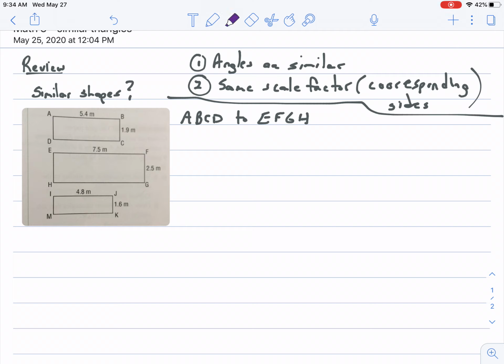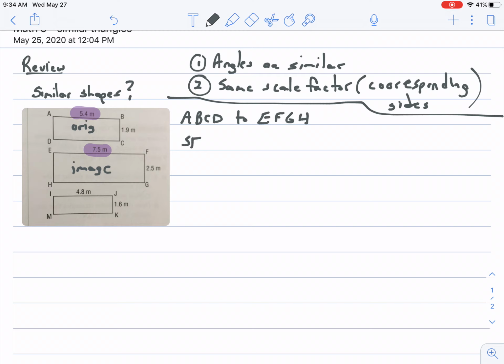So when I'm finding scale factor, I have to compare the corresponding sides. In this case, I'm going to compare the two long sides. Before I can compare them, we know scale factor is a comparison between our image, or our diagram, and our original. I need to decide which one's going to be my original and which one's going to be my image, and I'm just going to randomly decide that. I'm going to call this guy my original and this guy my image. If you went the other way, we could still verify it. The way I'm looking at it is as an enlargement; if you switched them, you'd be looking at it as a reduction.